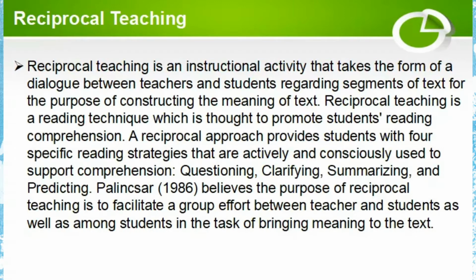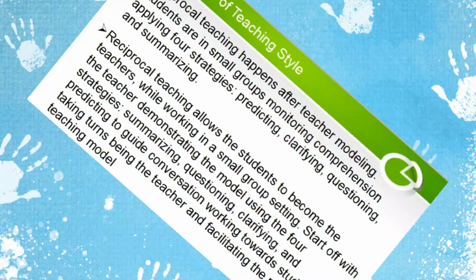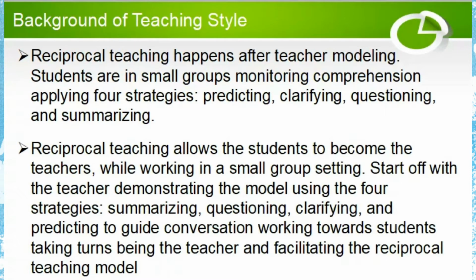So Palincsar believes the purpose of reciprocal teaching is to facilitate a group effort between teacher and students, as well as among students in the task of bringing meaning to the text. So for the next slide, we have here the background of teaching style. So reciprocal teaching happens after teacher modeling. Students are in small groups monitoring comprehension, applying 4 strategies. These are the predicting, clarifying, questioning, and summarizing.